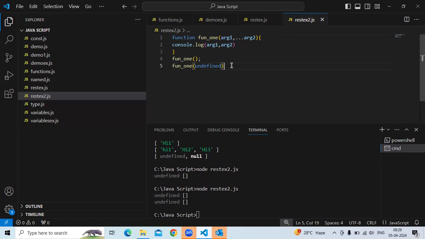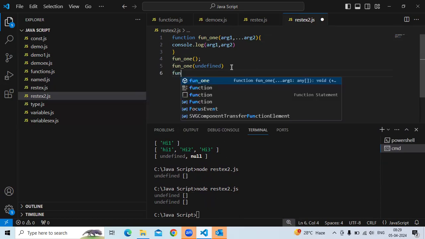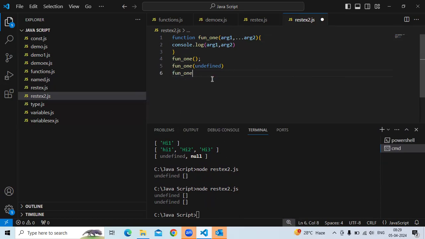Okay, I am taking one more example, function 1. Here I am passing only one argument, hi1.